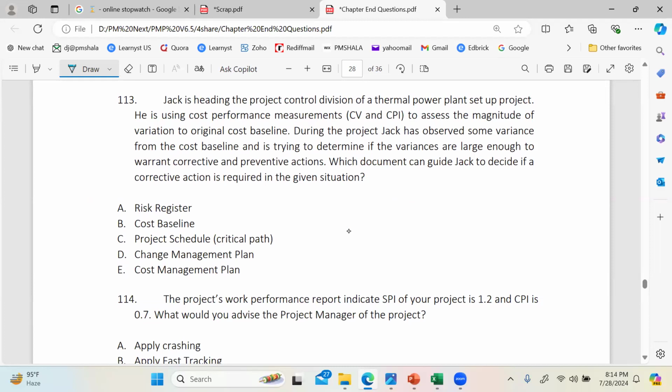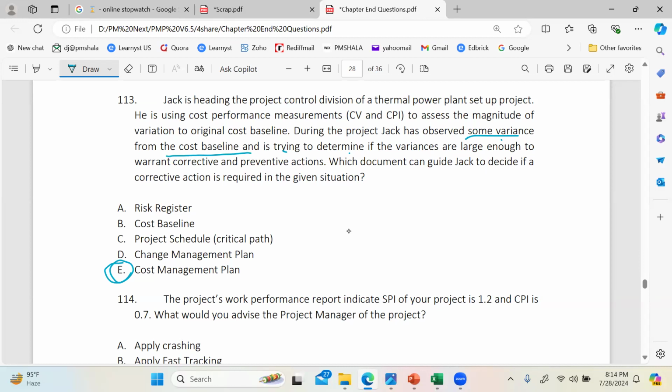Okay, then 113. Good question. Here I'll go with the cost management plan. Can somebody explain why the cost management plan, if you got it right? Okay, then I'll go on. See, it's a long story. Some variance the PM has seen from the cost baseline.